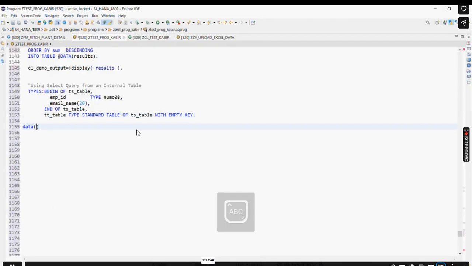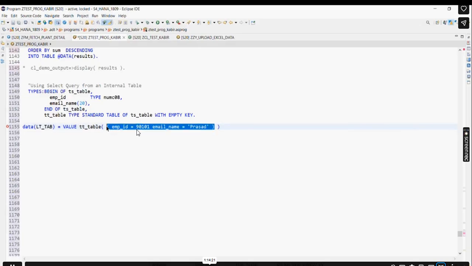Okay, now data lt_tab, let me comment this line, equals to value operator tt_table and emp_id. Let me give some random value 90101 and suppose Prasad, and let me create one more record out of it.